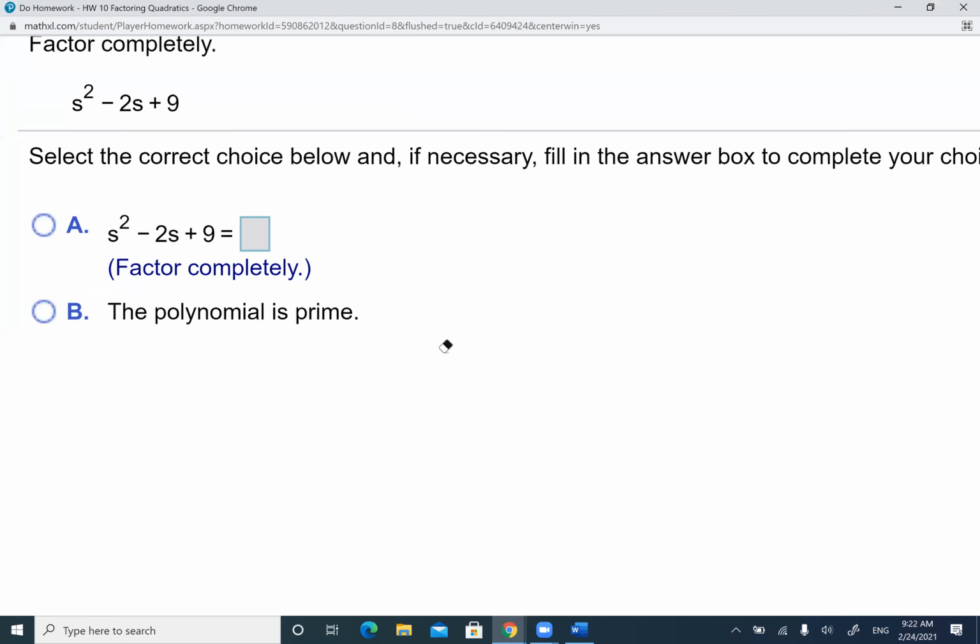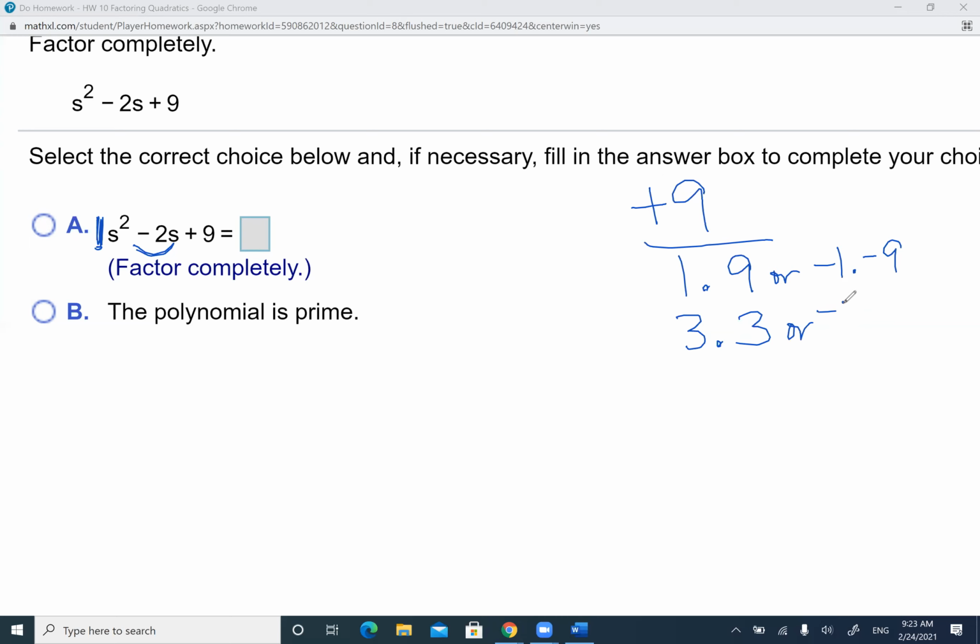Then you get the factors of 9. What is 9? 1 times 9 and 3 times 3, right? Now, this number is positive 9 and they have to add up to negative 2, okay? So that means if they add up to negative, both of those could be negative also. So it's a positive 9, but you can multiply negative 1 times negative 9. It will also give you positive 9, right?